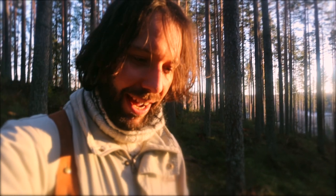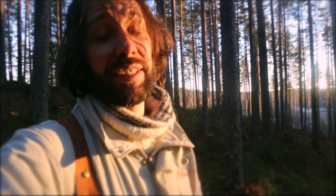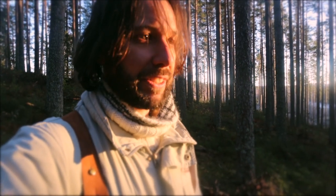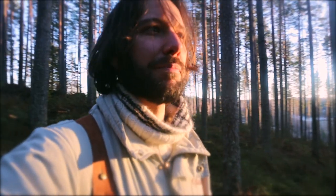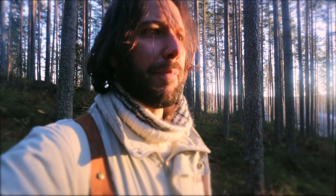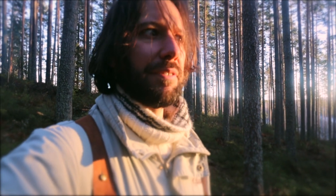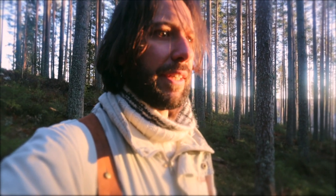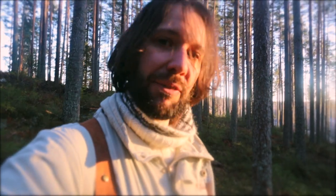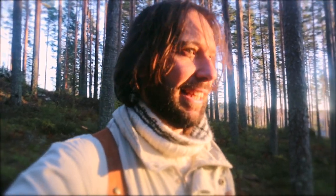Hey, so I'm in Värmland, which is the western part of Sweden, a very nice region. There's a lot of forests here and lakes, and I've been in these forests for maybe 3 days now. Right now I'm planning to make myself some mushroom soup, and to do that I need to find a good place near the lake and then make a fire there. And I have even bought a drone, so I'm going to take some footage, some pictures, and show it to you as well. So that's it, I guess.